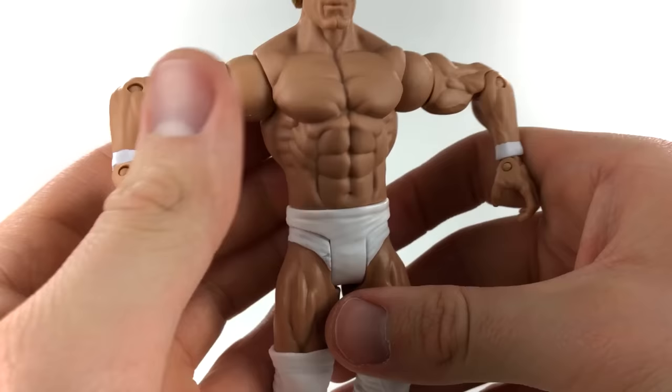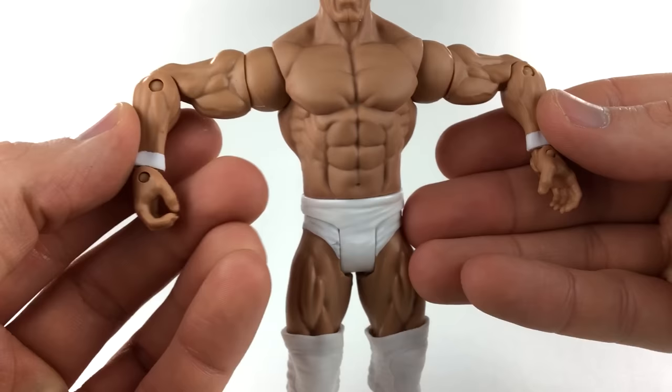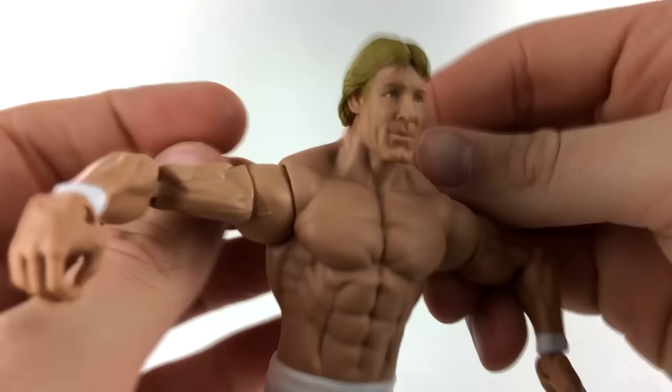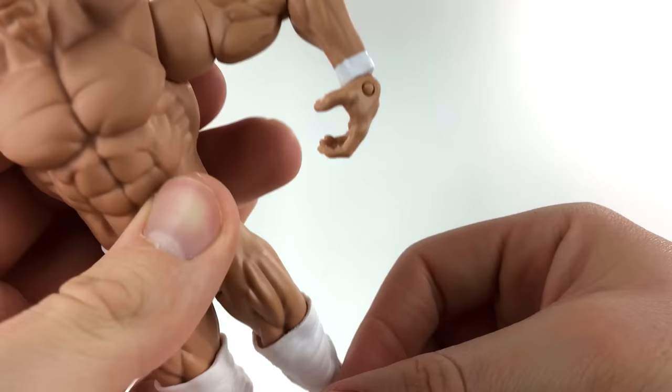Wrists on a 360. He has both open wrists. One's more closed, so you can hold stuff. And this is like an open palm. And they go not so much backward and forward quite a bit. Whoopsies! Forward there, so very much so, more than the other side, and backward just as bad.